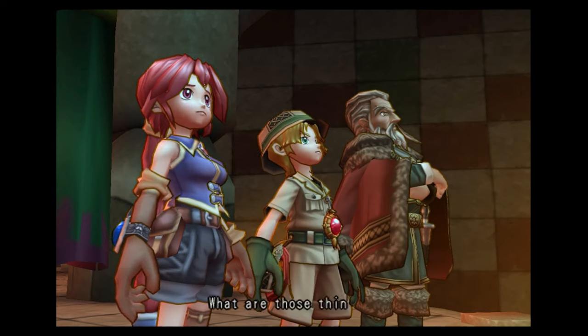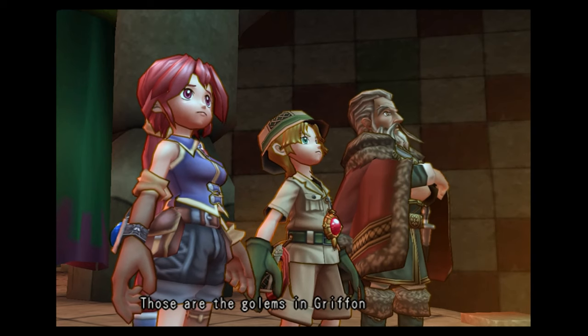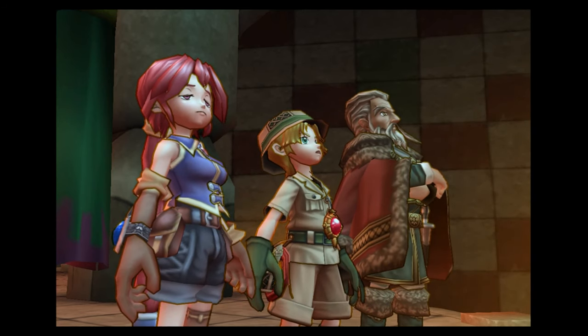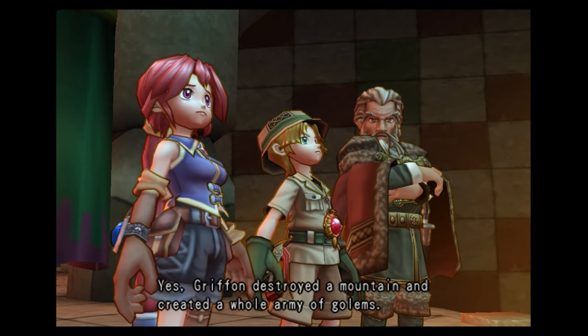What are those things? Those are the golems in Griffin's control. They're huge! Yes, Griffin destroyed a mountain and created a whole army of golems. Max and Monica are acting like they've never seen one before. I guess they forgot Balance Valley.